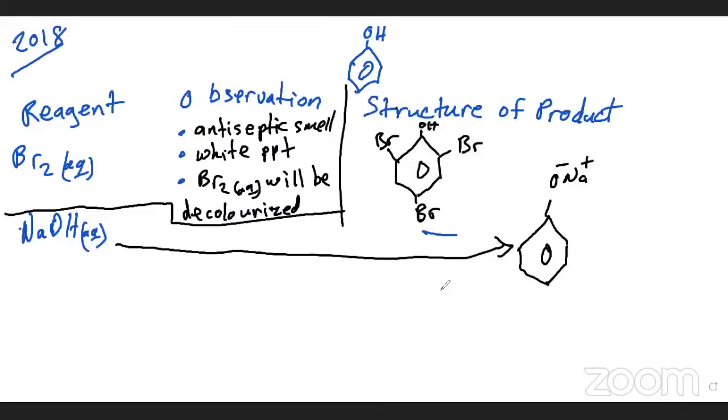Sir, what are the observations for sodium hydroxide? They did not ask for any, as you wouldn't get one. It's basically an acid-base reaction, so if you don't add something like an indicator, you wouldn't see a change. Yes, sir, thanks. That is why they left it out on the paper.